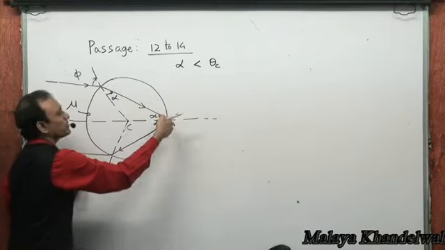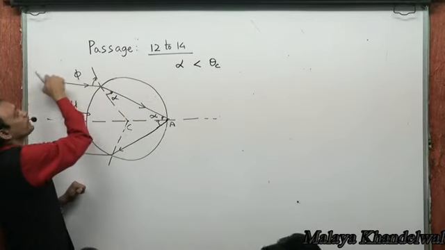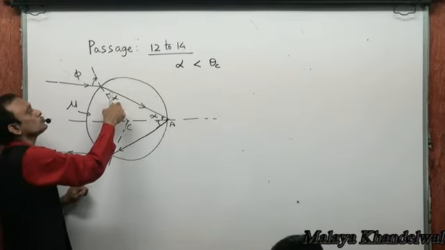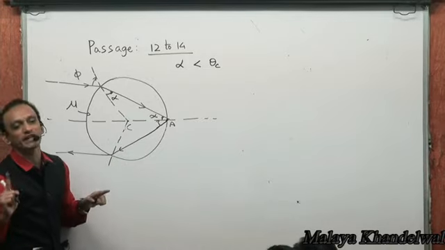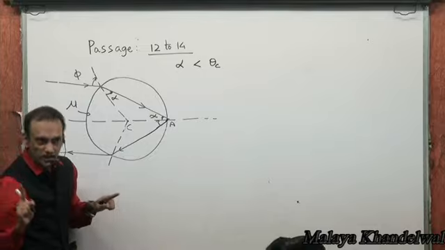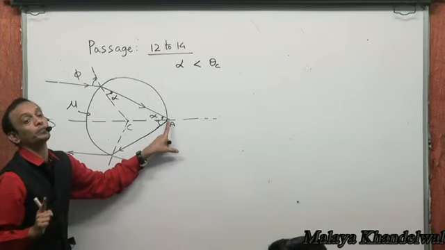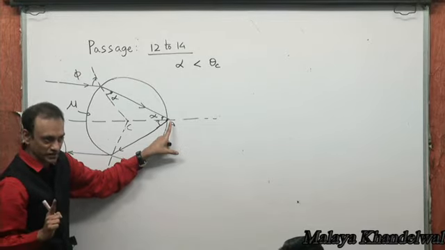Do you all understand that? Because if you reverse the direction of the ray, this becomes the angle of incidence and this becomes the angle of refraction phi. So obviously phi is less than 90 degrees. Therefore, alpha has to be less than the critical angle for the pair of media. Yes or no? So obviously there will not be total internal reflection at A.